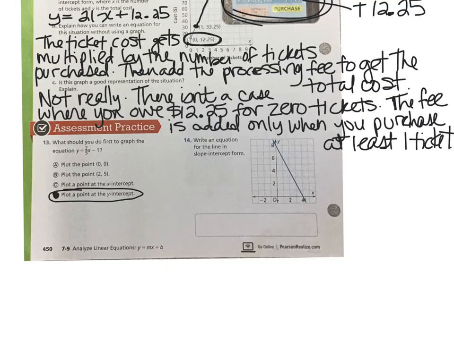For question 13, the first thing that I should do to graph that equation is to plot the point at the y-intercept. Remember that because this equation is in the form y equals mx plus b, I do not have a point at 0, 0. This is not a proportional relationship. 2, 5 is not an ordered pair that is on this graph. Remember when m equals 2 fifths, the 2 is the y number and the 5 is the x number, so the ordered pair would be 5, 2, not 2, 5. And we haven't talked at all about an x-intercept. And although it's the same kind of concept as a y-intercept, that's not something that we've discussed at this point. So the best thing to do is to use the y-intercept to create the first ordered pair and then use the slope in order to create the second point and connect the points on the graph.